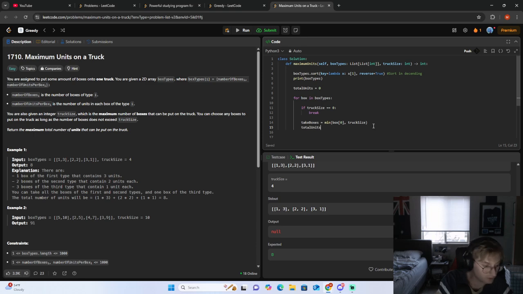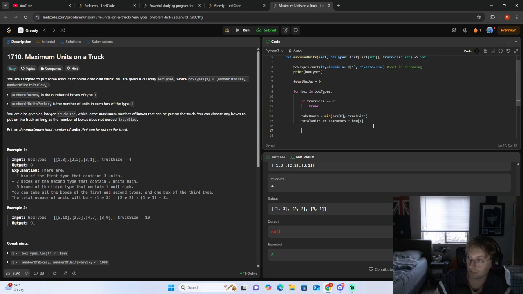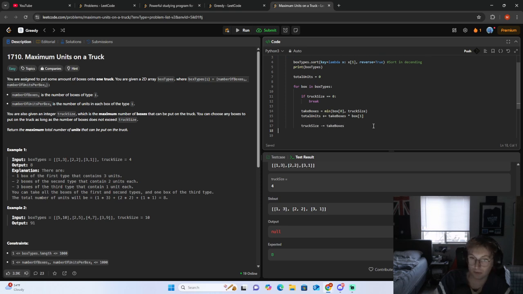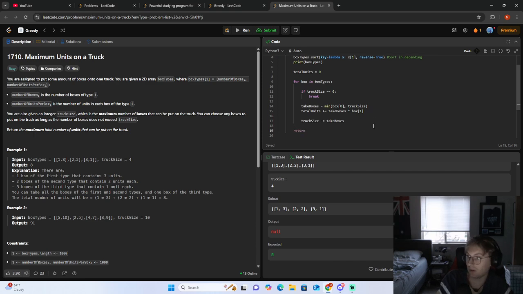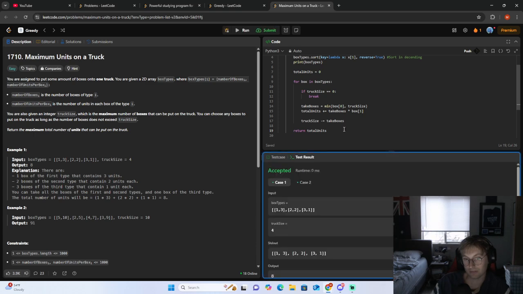Total units plus equal to take boxes times, yeah, then the first value, right? Truck size minus equal to take boxes. Then we keep looping and we return total units. Again, we had the right idea with the greedy approach, but I just don't think we executed it as well.